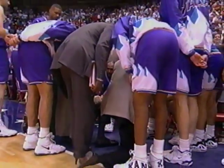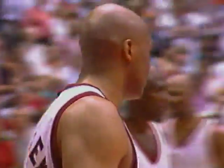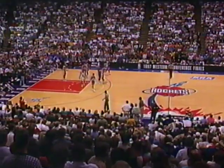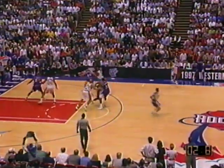It may be MVP time for the Utah Jazz — if anybody other than Stockton or Malone takes this jumper, there'll be questions asked for eternity. Hornacek has been good, and so has Russell with two three-pointers. What they want is a good look — a chance to go to the Finals, not overtime. Barkley in the Jazz huddle came away smiling. The problem is you don't want to foul the shooter. Who's going to guard Karl Malone? Barkley. They've got to key on Antoine Carr. Russell will inbound at half court.